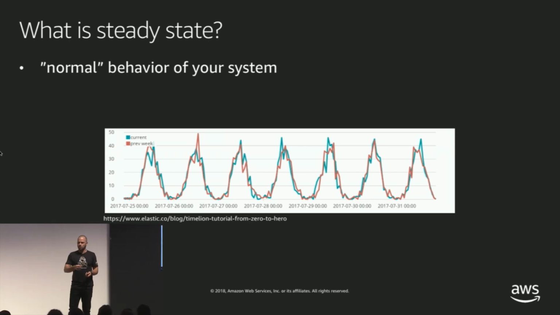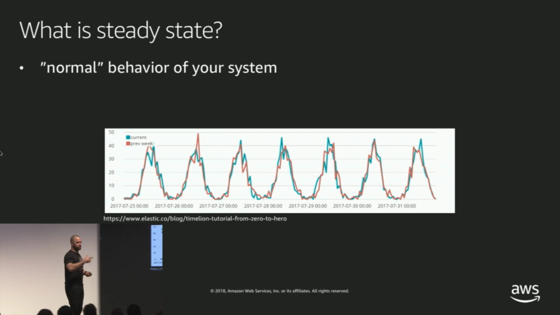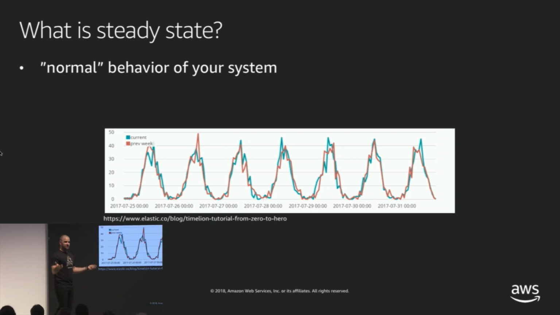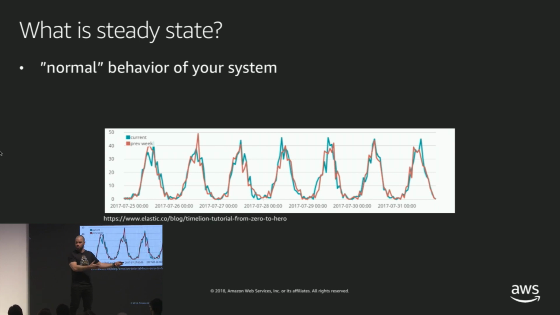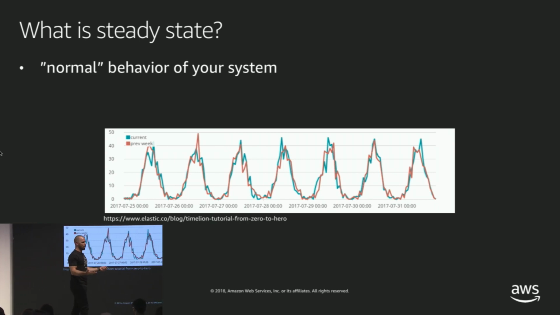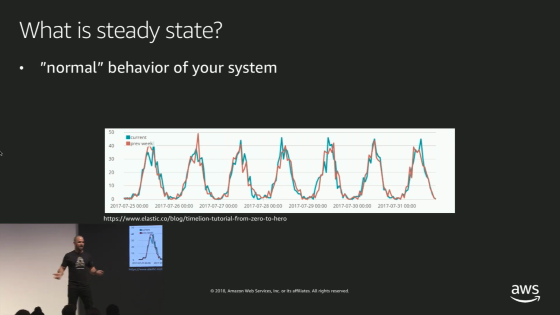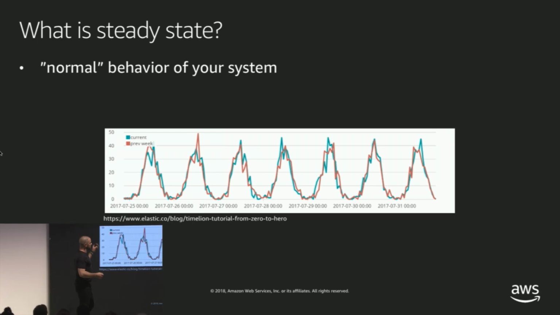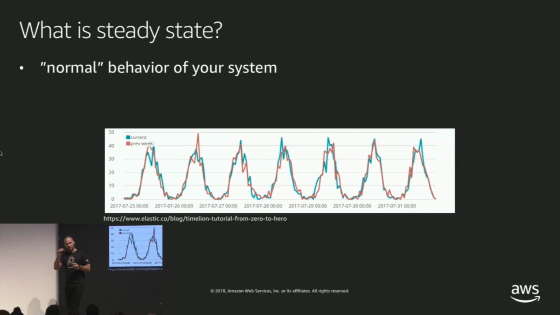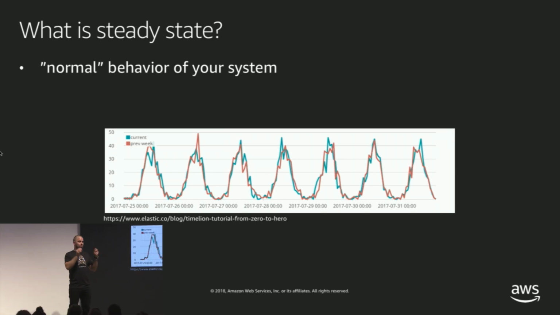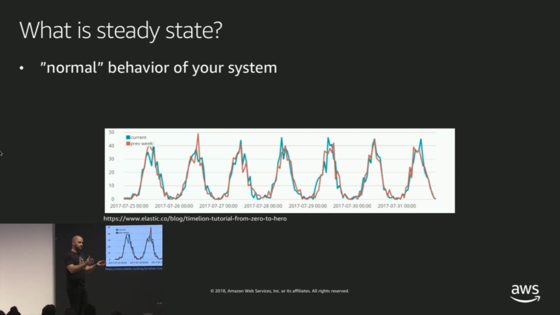Now, steady state shouldn't be CPU, shouldn't be memory, shouldn't be stuff like this, because at large scale, you can have a jump in CPU, but actually the user experience is still good, right? So it doesn't mean you should raise the alarm and wake up everybody and say, OK, let's fix stuff. Steady state is actually a metric that should be related to your business need.